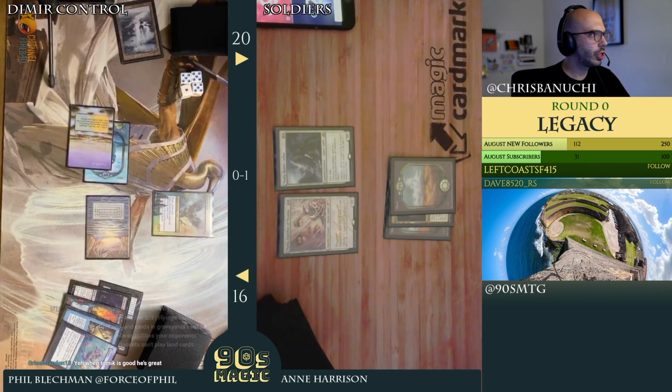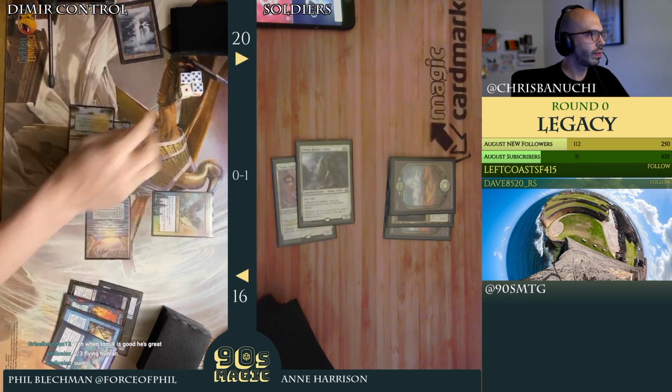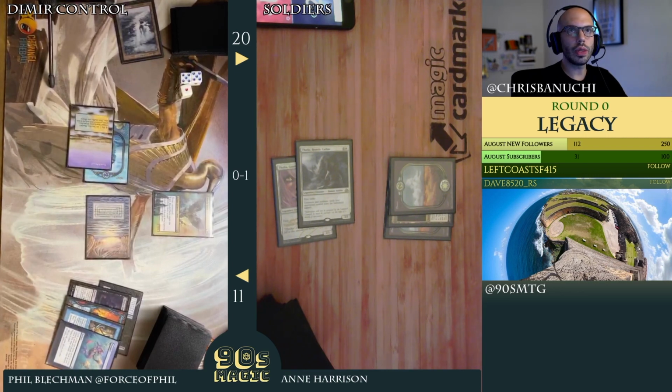Thalia's in play now. Strix irrelevant because of First Strike. Swinging. Phil goes to 11. Greg Berlin-Root on standby. He's going to play a match here before we get started with the championship bracket.